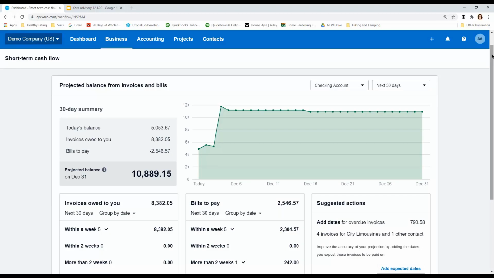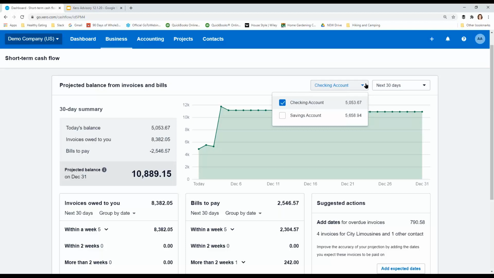The first time you open this, you'll get a screen that'll ask you which accounts you would like to include in cash flow and what period you would like to look at. Once you've selected that for the first time, you won't get that option anymore. You'll just get these pull downs where you can make those selections.